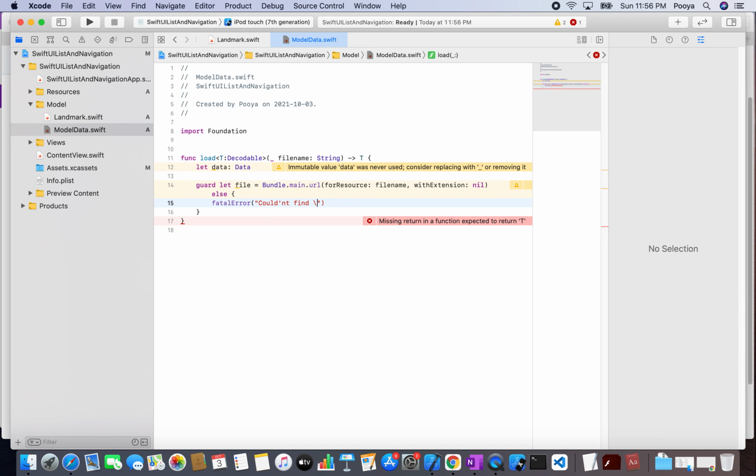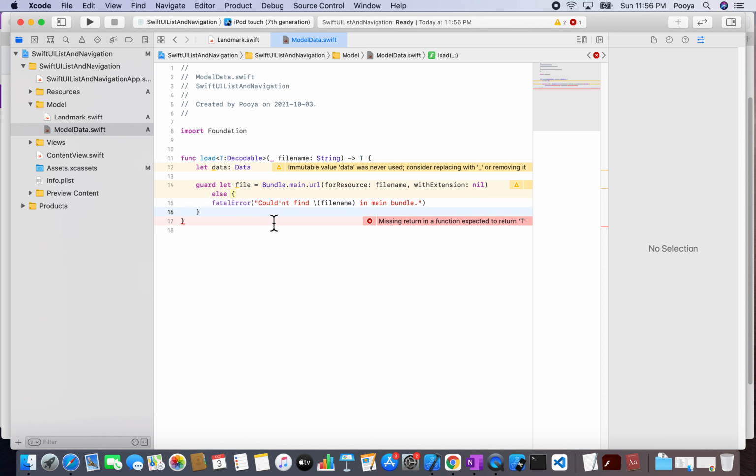Couldn't find this variable, which is file name, in main bundle. Then we can find out why it's not found. So bundle.